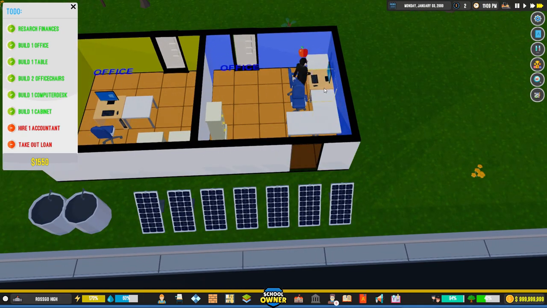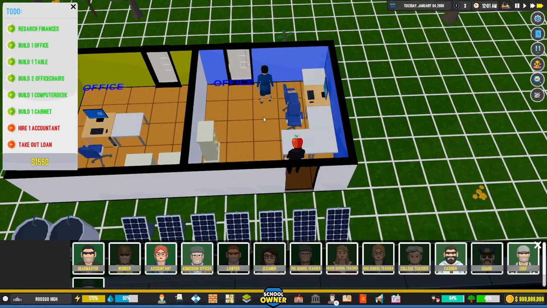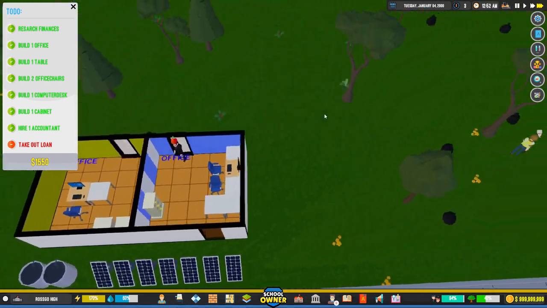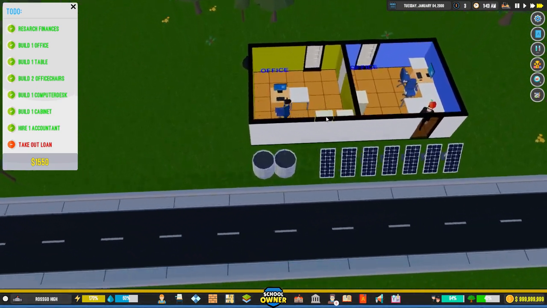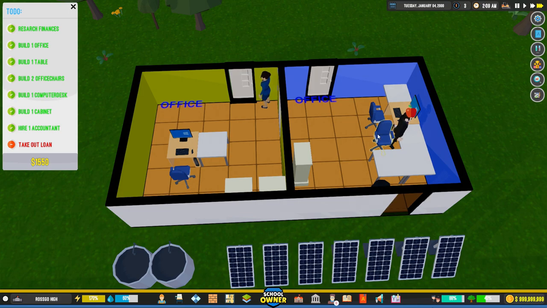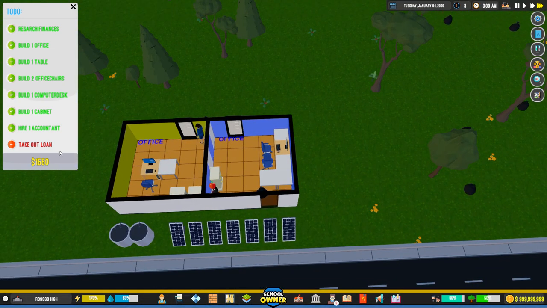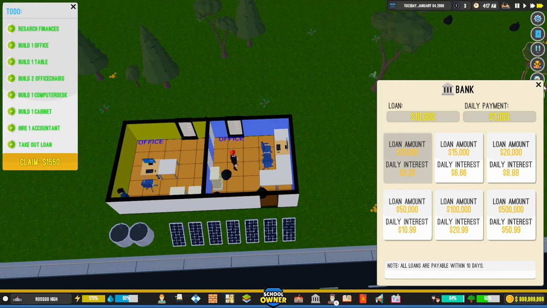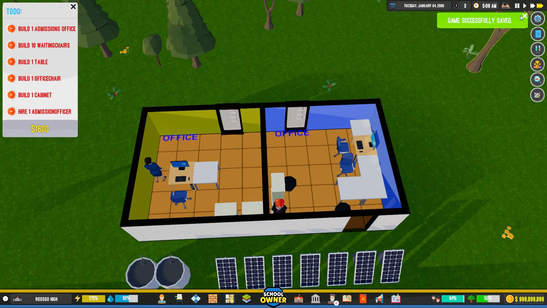Why are you even in there? Let's hire an accountant, who's probably going to use the headmaster's office. Ready? Yep. Why can I not? Oh, I'm not going into it. Let's just carry on. Take out a loan. Do I have to? Okay, £10,000 loan. There we go. I'm taking a loan. Game saved successfully. That's very nice.